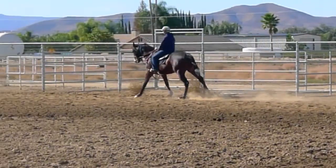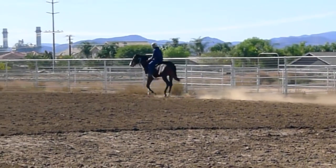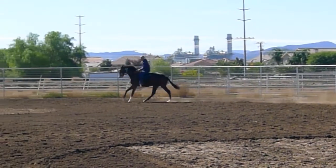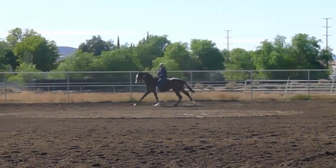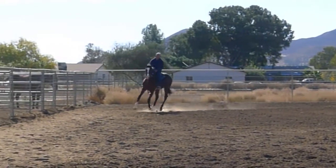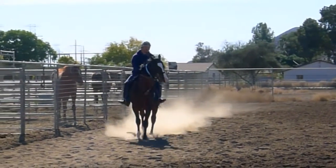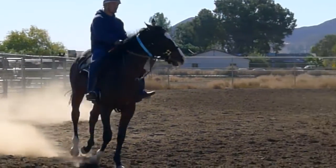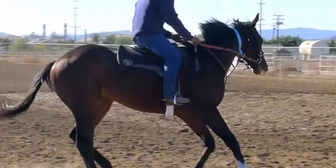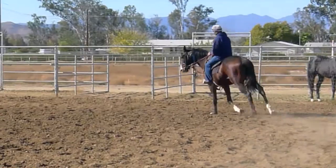People don't quite get it. I get people come out here — the hunter-jumper people — and they think these jockeys aren't trained as equestrians, that they haven't been to school or anything. But I say, put one of those kids up on one of these horses and see how good you look. When you're up there, you're trying to get the horse to perform and you're trying to keep yourself from getting killed. They don't quite get it.